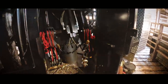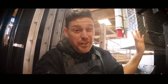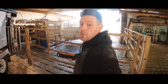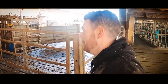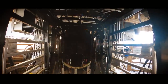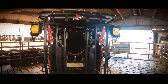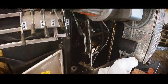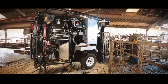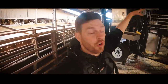So there's probably about a meter of play there. It's definitely one of my favorite features of this crush. A lot of the crush is actually synchronized, so as I push one button, lots of different things happen. So basically, the cow will come in, and once the cow is in position, the chute raises all the way up to the top.